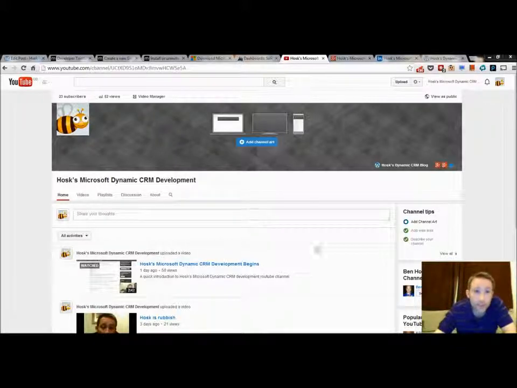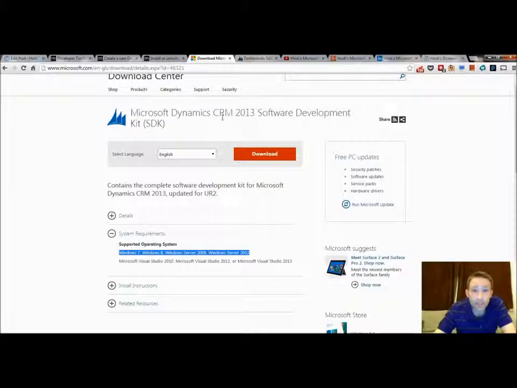Right, so to do this, you first need to go and download the CRM SDK 2013. This is vital. It can't get any more vital. It has the DLLs you'll need to create plugins and do any of your developing. But it has loads of other useful stuff like tutorials, basically a kind of manual of how to develop. So you'll definitely need this.